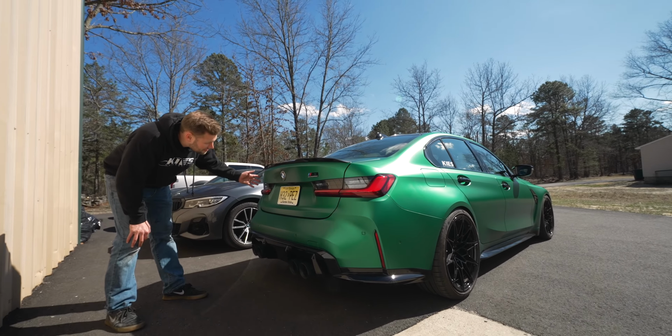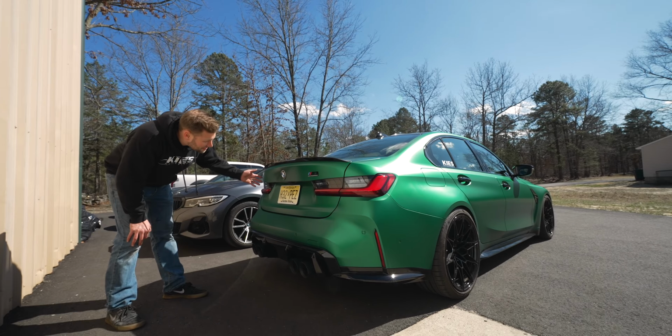And I love how this car looks. It looks so good. Zach wants me to matte out the Ferrari red. I said I'd do it if he paid for it. But it just looks so good. It's going to be so easy to take care of. I love the blue car. I love how it looks because it has that satin look. Sorry, I really like the way this car looks, especially with that metallic. It just looks so good.